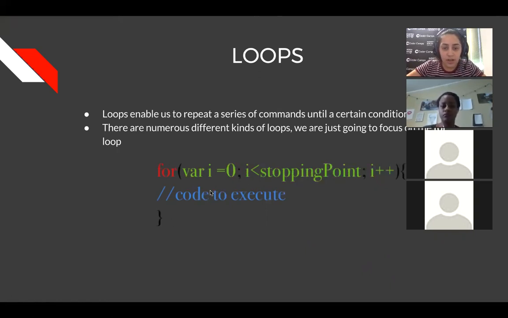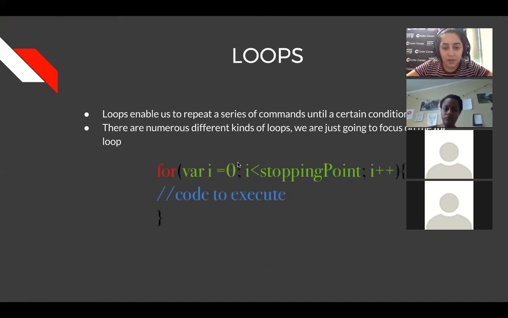So the construction of a for loop is you have the word for, and then in parentheses, there are 3 segments. So the first segment, we're going back to declaring a variable. We're declaring a variable i, and we're having a starting point, and that starting point is 0. So as I mentioned before, indexes start at 0, so most commonly you're going to start at 0. And i is chosen because of index, but you can put anything for i. It doesn't have to equal i. You can change the name of this, and this doesn't have to be 0. If you know that you want your loop to start on the 5th index, you can just do var i equals 5 or var index equals 5. This is just a starting point.